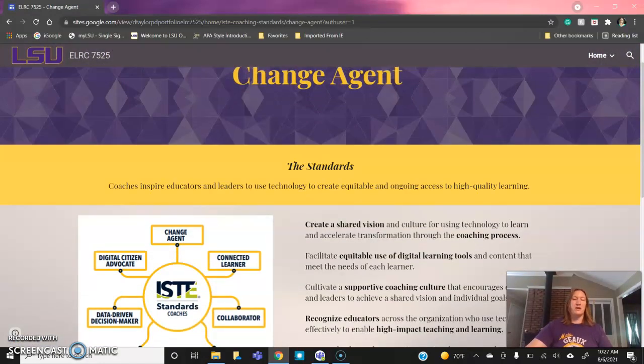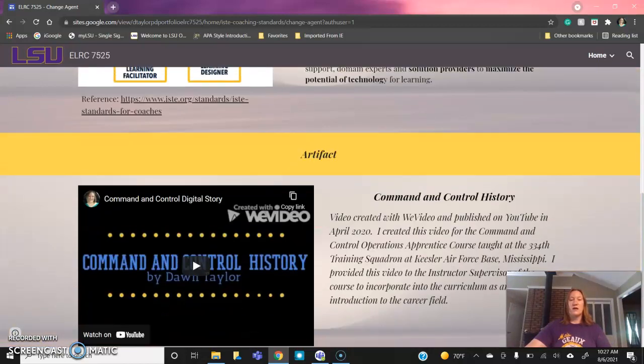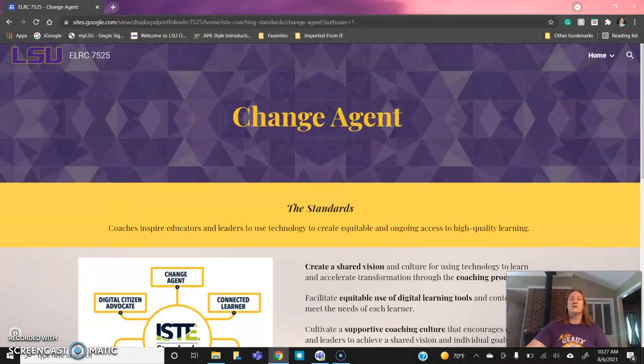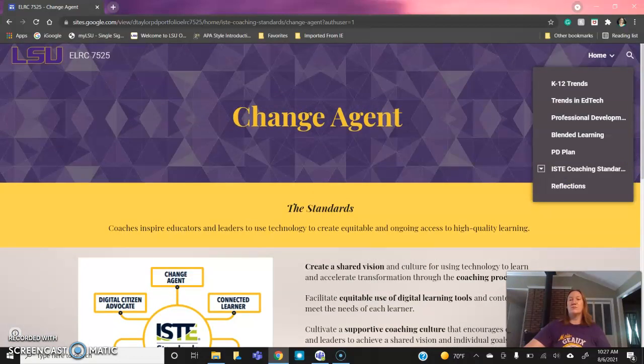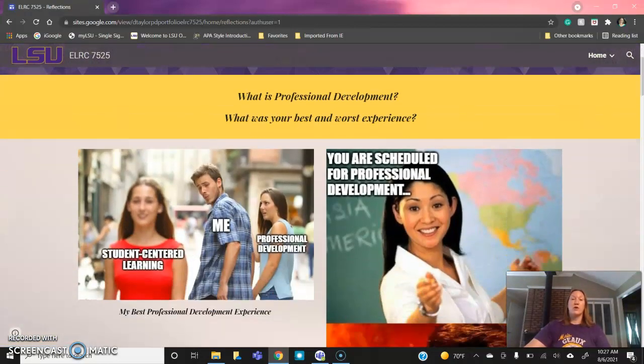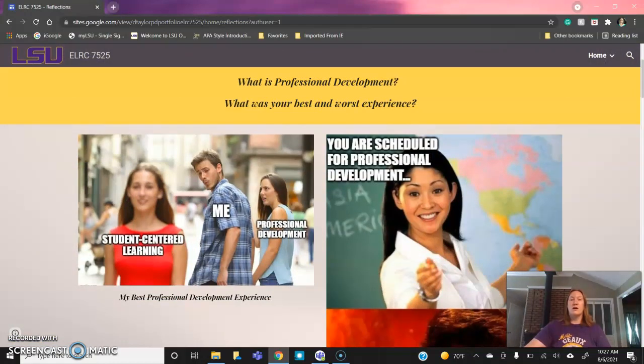Each of the subpages includes a further explanation of the standards, and then I provide an artifact that explains what I have done within that particular standard. And then the last page is the reflections page, which includes multiple reflections that I created.